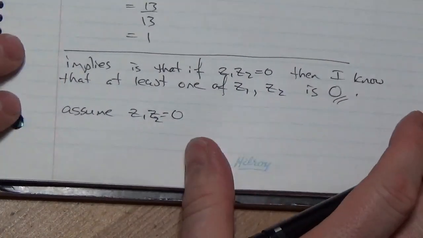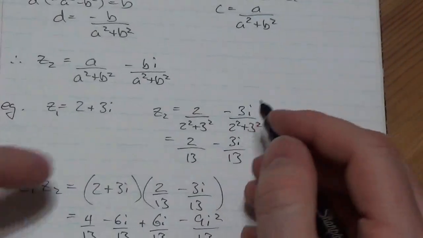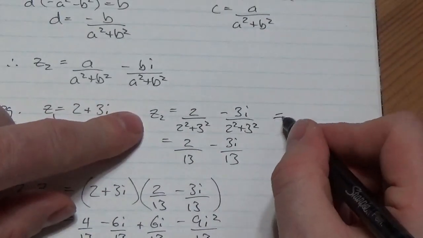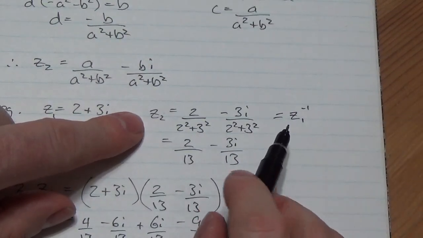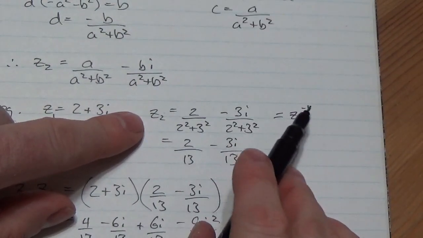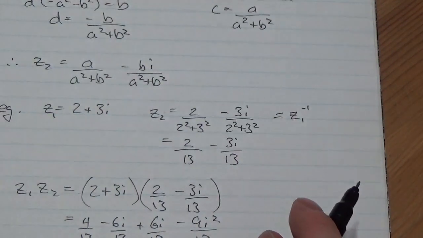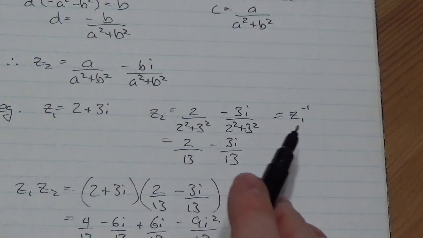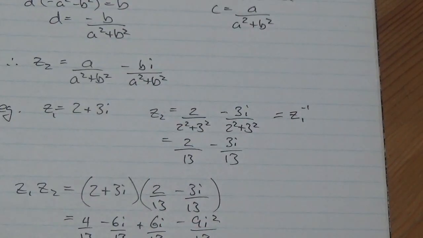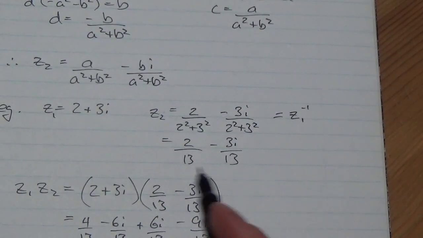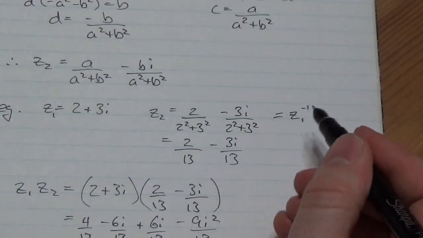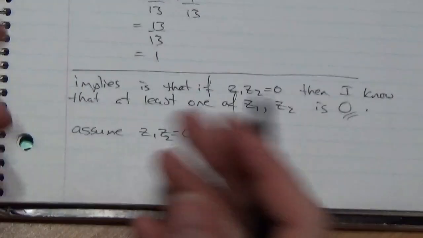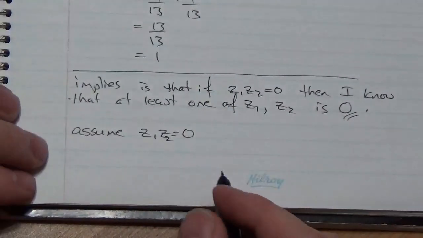Oh, and by the way, I'm sorry, I should have gone up here and shown you this. One of the ways that we would write this, and I should have done this as soon as I said that, is we'll use that little to the negative 1 to indicate that this is the multiplicative inverse of Z1. With the additive inverse, we put a negative out front. With the multiplication, we're going to raise it to the negative 1 power. The reason I bring that up is because I'm going to use that notation right away.